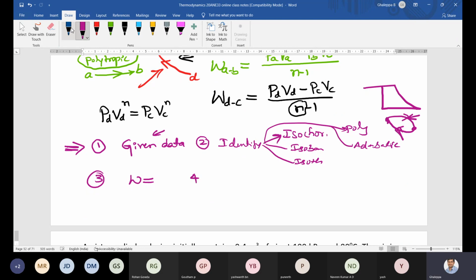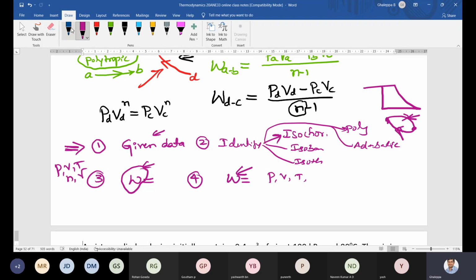Now, the fourth point, what we need to remember here is one more point. Sometimes he will give the value of work done directly, and he may ask you to calculate pressure, volume, temperature, etc. In 70 to 80% of the numericals, he may ask to calculate work done. He will give pressure, volume, temperatures, adiabatic index, polytropic index, etc. All values will be given, and he may ask to calculate work done. But sometimes, in 20% of the numericals, he will give the work done and ask you to calculate the pressure. You have to do the reverse process here.